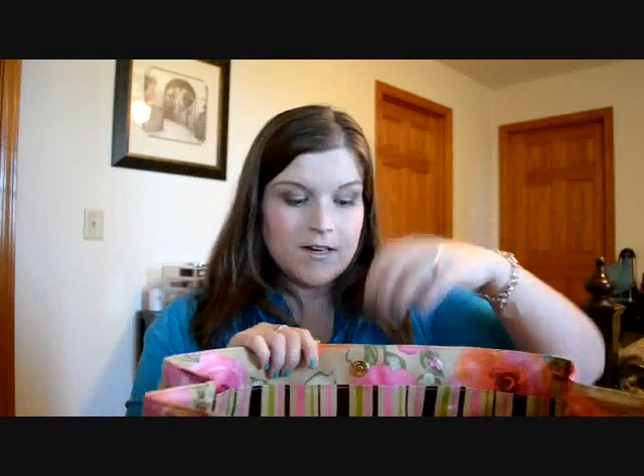I would highly recommend looking through the website to see if there's anything that would work for you if you've been trying to find a functional bag that works great in a mommy or work situation. The price of the Audrey is $130 and you can get the items directly from their website. I think that for the quality and structure of the bag it would definitely last long enough to justify the price. I'll go ahead and show you down inside the bag and show you what I fit in here.